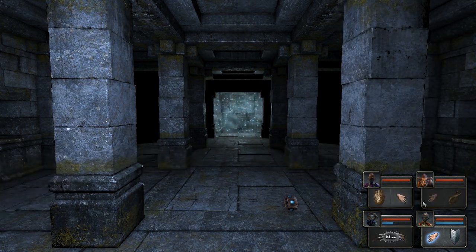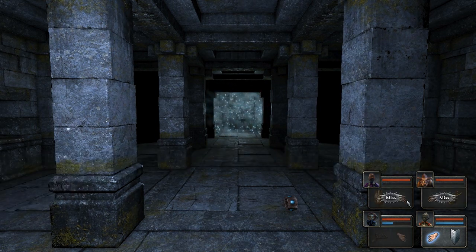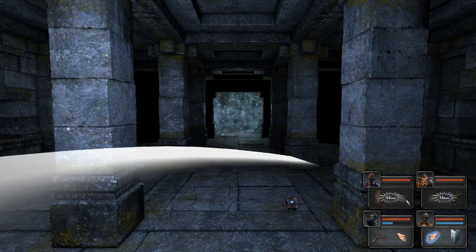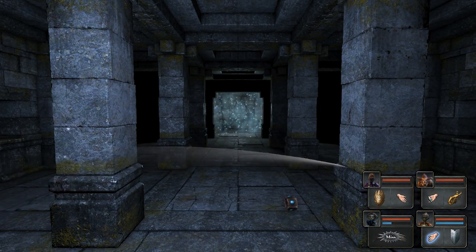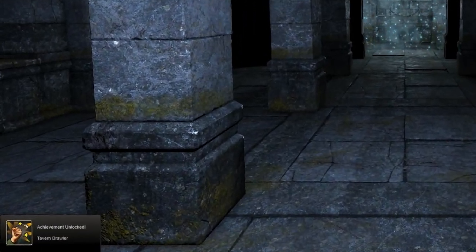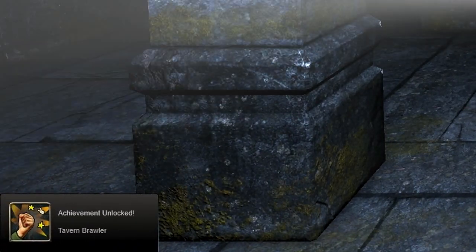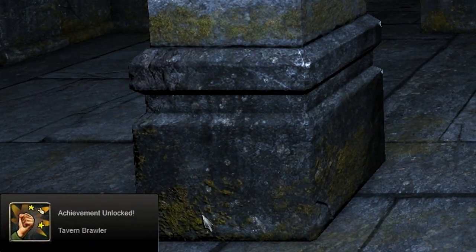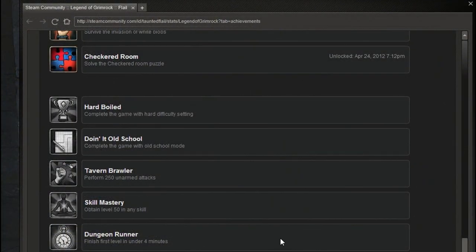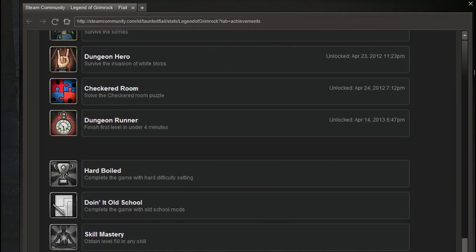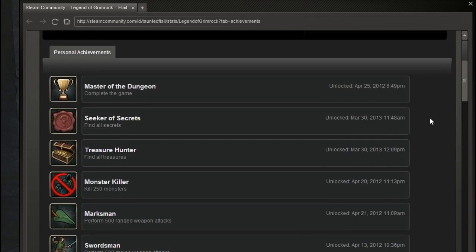The other one I don't have, which I'm about to show you, is getting level 50 in a certain skill. That was something I wanted to do in the bonus episode, guys, but sadly I can't, because do you remember how we get blocked in at the end of Grimrock Temple 1? I went back there at the end of the game. You cannot get back out. Even right at the end of the game where I made that save, end game, you cannot get back. How bad does that suck? So you can't really grind or anything at the end of Grimrock. That's it. Once you're done, you're done. And there's no way for me to grind to show you guys a level 50 skill.